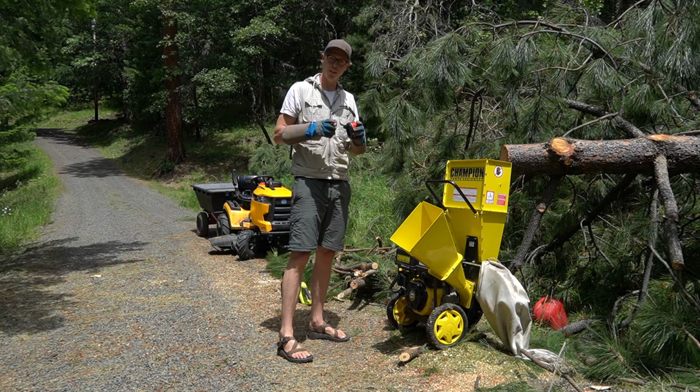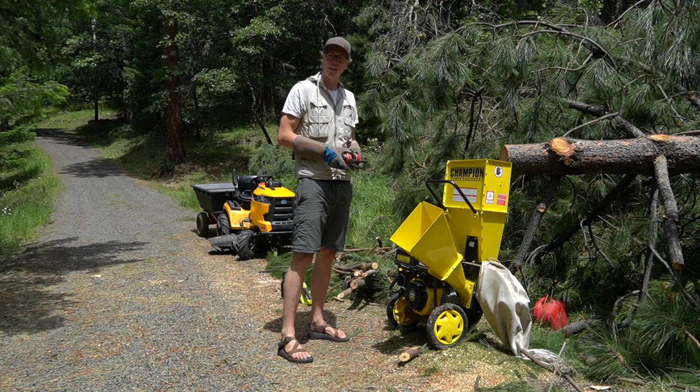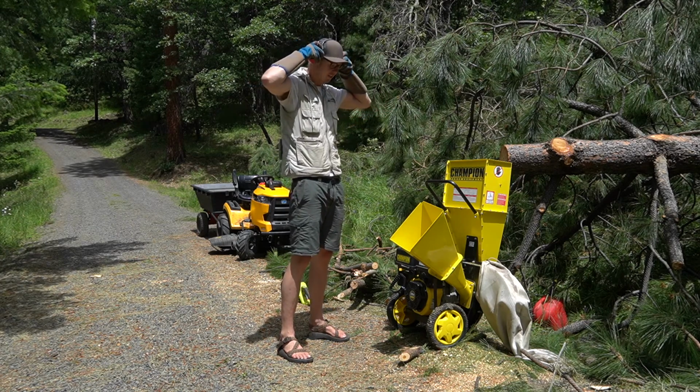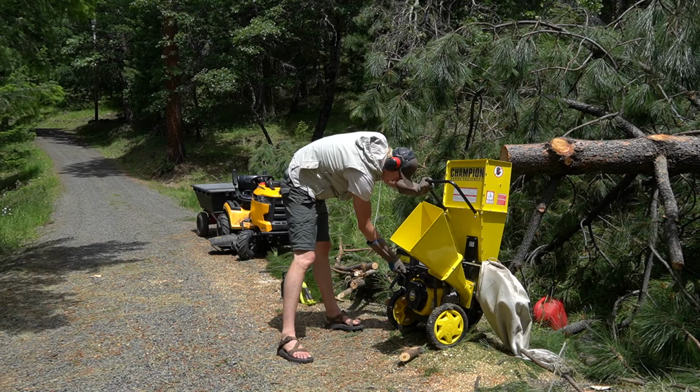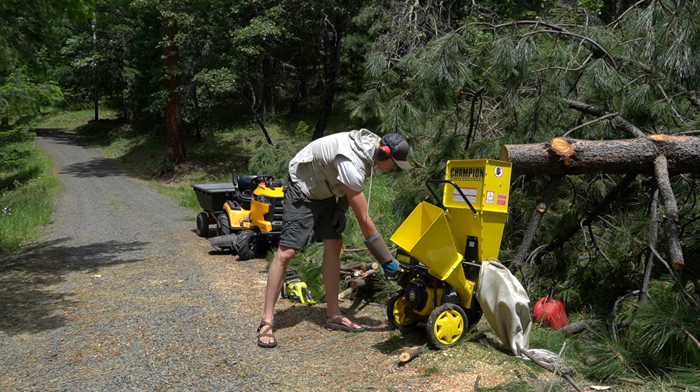You have to wear ear protection with this. This thing is insanely loud. It honestly sounds like a jet engine is the best way I can describe it. So let's do it. Choke is on. I like to start it a little bit less than full throttle. Personal preference.